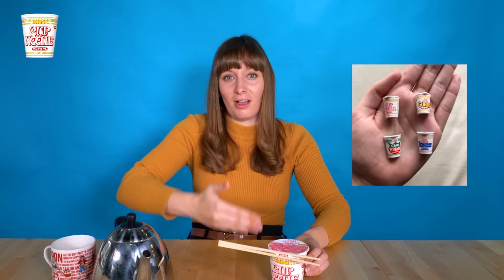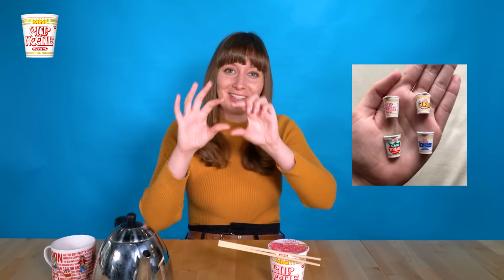So I just learned a cool chopstick hack, and now you can learn it too. There's a museum in Yokohama, and you can go and make your own version of the cup noodle and decorate it and put whatever flavors you want in it. And they also sell little magnets that are like half the cup noodles, so you can stick them on your fridge. It's super cute. The museum is also in Osaka if you're going on a trip to Osaka as well.